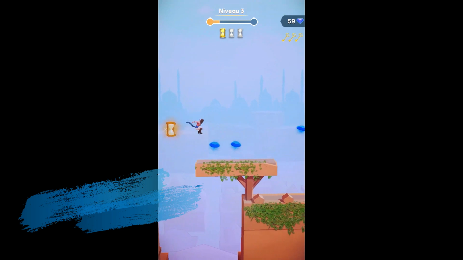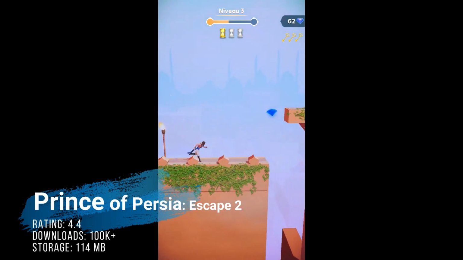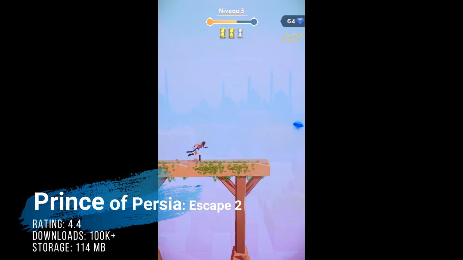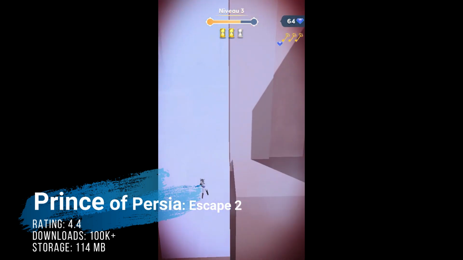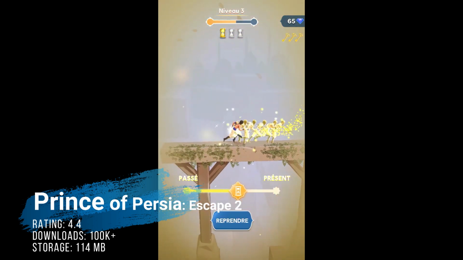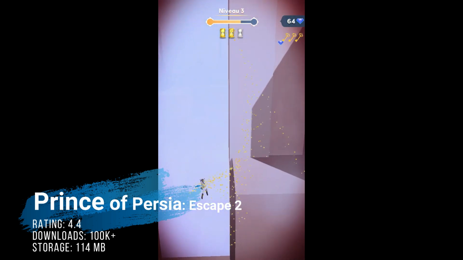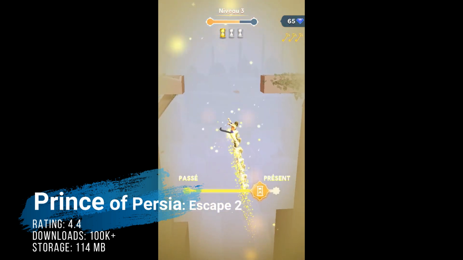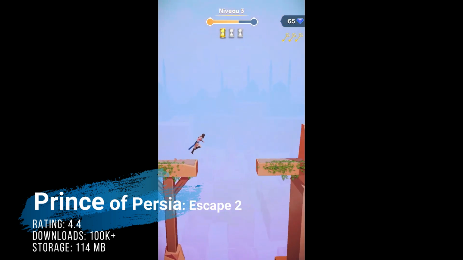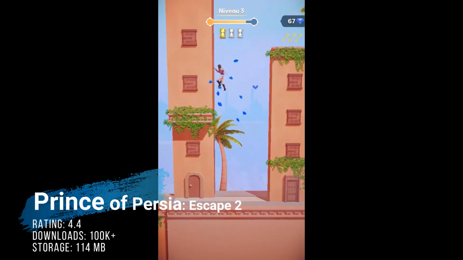Sitting on the Play Store with almost 4.5 review scores out of 5, since only 2 months ago, with over 100,000 downloads ever since, we've got Prince of Persia Escape 2 by the same developers of Knife Hit, with over 100 million downloads on the Play Store. This is a running platforming game with some pretty good graphics and a pretty decent amount of content for a free one. It's got ads, nothing annoying though, and it's quite hard to master or just technically play, so keep it in mind.